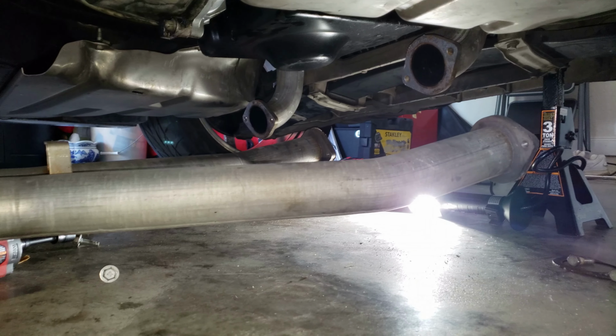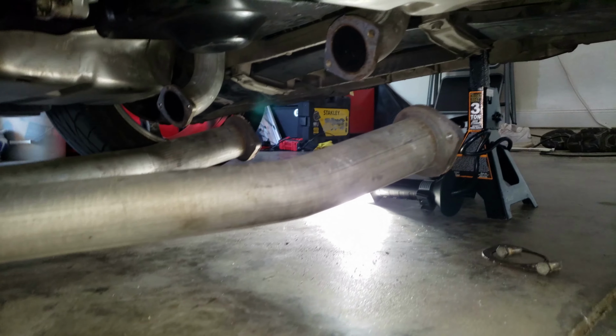Alright, the exhaust is out, so just be careful, because those pipes that are hanging down will get in the way. There's two 13mm bolts here in the rear. And I've never seen this before. It's on some kind of spring setup with the nuts attached to it. I mean, it wasn't too hard to get out. It's just, I hope it's not a pain to put in. Shouldn't be too bad.